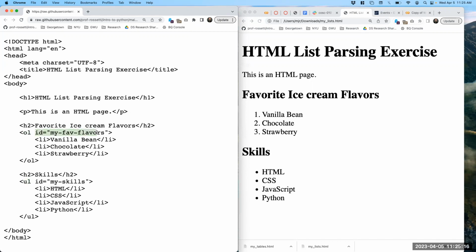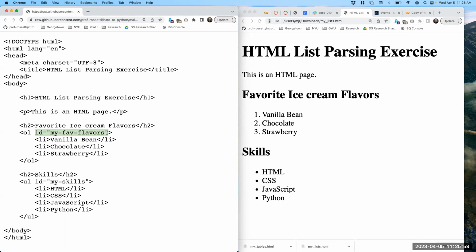Also, what you'll see here are various identifiers for the elements. So in HTML, one attribute that we could use to uniquely identify a certain element on the page is the ID. So here I've given this ordered list a unique identifier, and that will allow us to programmatically reference it in an easy way. There's also the ability for us to mark up our elements with class attributes, in which case we can say, hey, all of these elements belong to the same grouping or class. And that would allow us to programmatically select a number of elements at the same time.